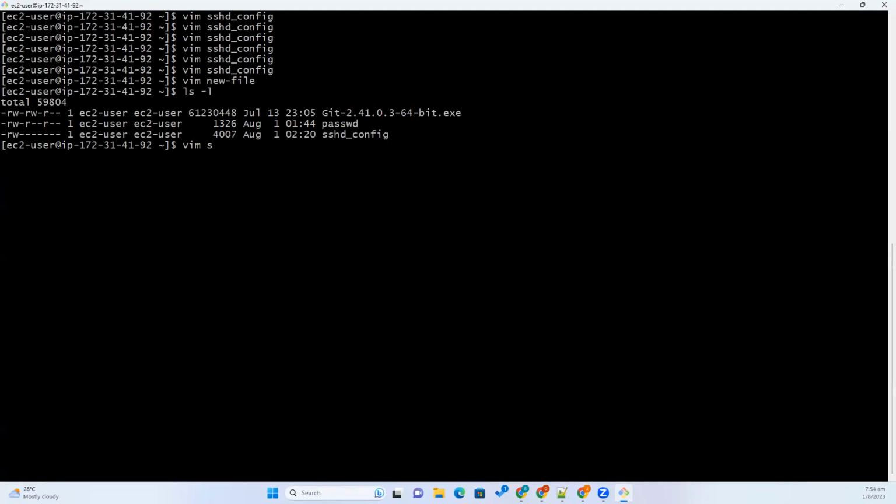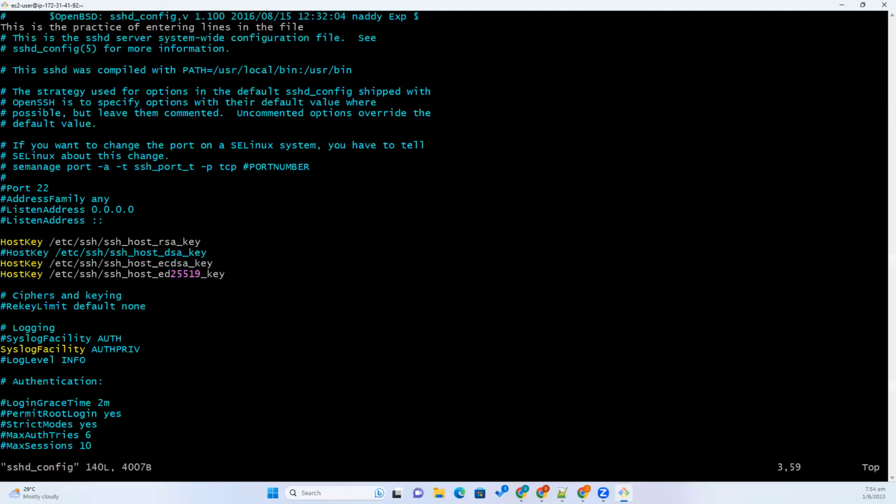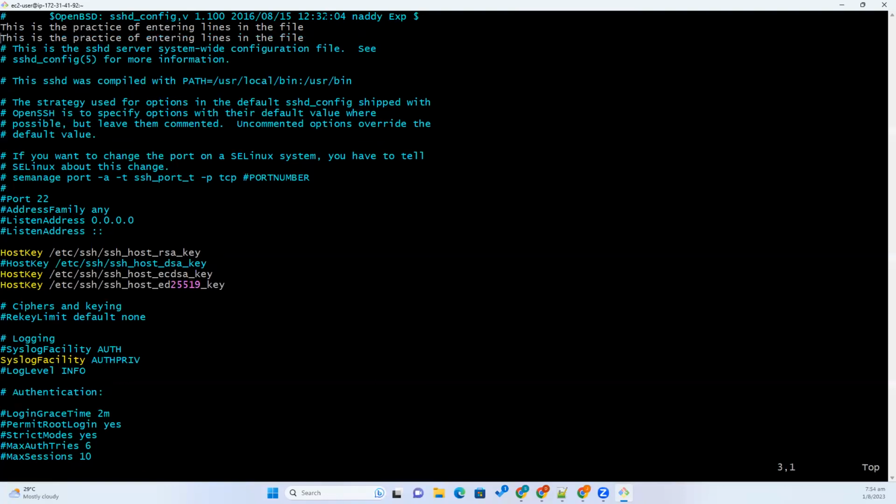Okay, now let us see vim sshd_config and press u. You are already at the original state because you haven't changed anything. Now I want to copy this line, particularly this line. Place the cursor at that line and press yy and p.